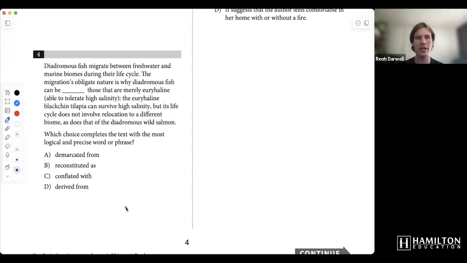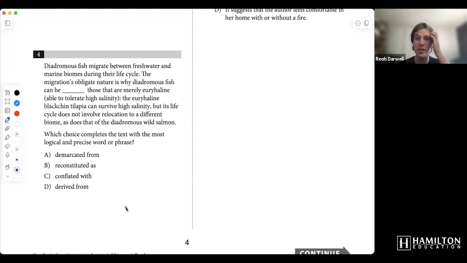All right, question 4 here is probably the trickiest vocab question from the College Board SAT on the first module. So we need to understand what all these words mean. If you don't know the words, you can probably produce them through what we call the 90-10 rule, meaning 90% of the time, a word is composed of roots, prefixes, or suffixes, right? If you know those roots, then a lot of times you can figure out what the word means.